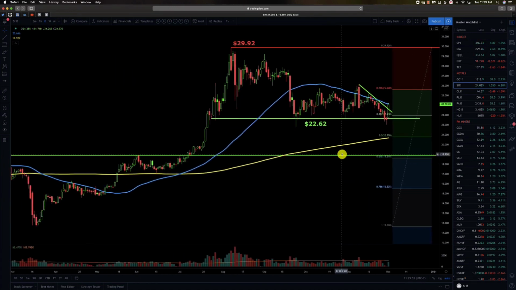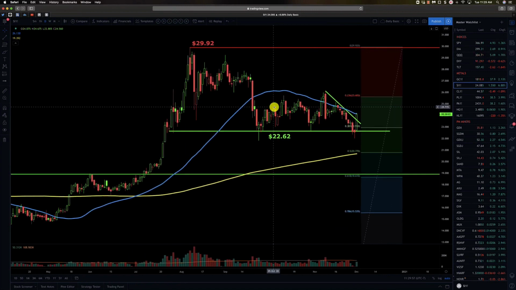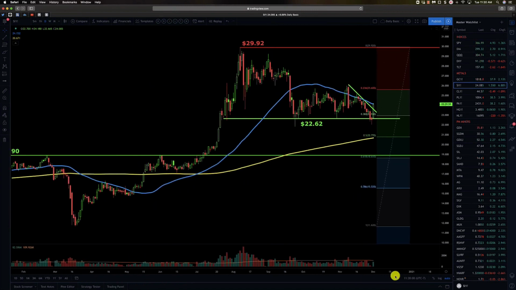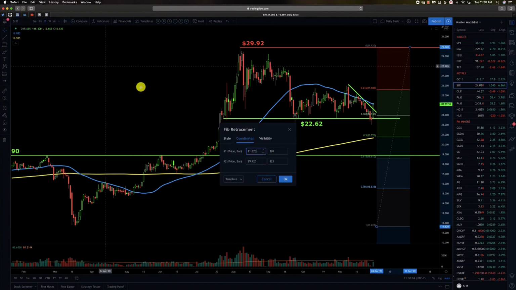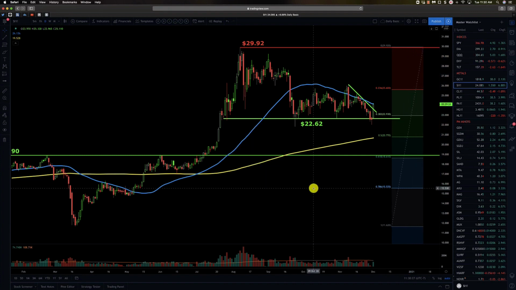Now you can see as you scroll in and out, this gets smaller and bigger, and you may want to move it. A simple way to do that, again, would be to click on this here, bring up your settings, come over to coordinates, and you can actually move it over if you'd like, just like that. If you grab it and drag it, it's going to be hard to stay right on exactly $29.92. And you can do the same thing here if you want to move the other side further over. All right, guys, so that's how I create my charts.